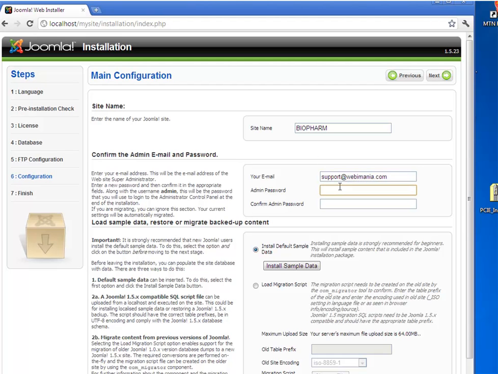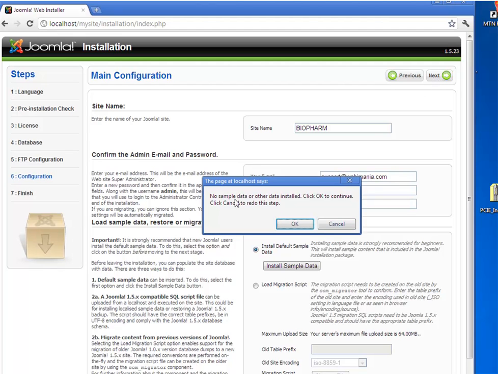Now, Joomla has two ends. We have the front end, the site that people can see, and we have the back end, where only the administrator can see, as the person designing the site. Since only the administrator can see the back end, the administrator requires a password to be able to access it. So you're going to enter the password that is going to be used by the administrator to access the back end. I've created a password, and the password is ability. So we type the password, ability.